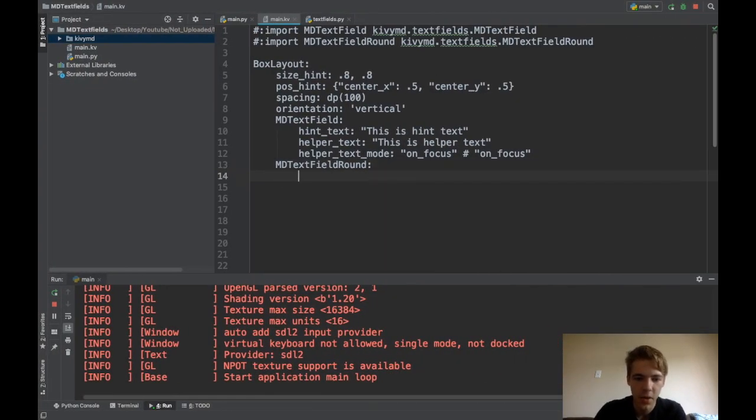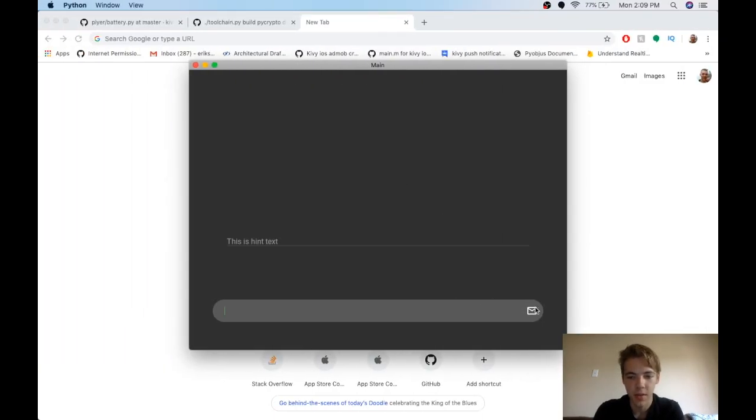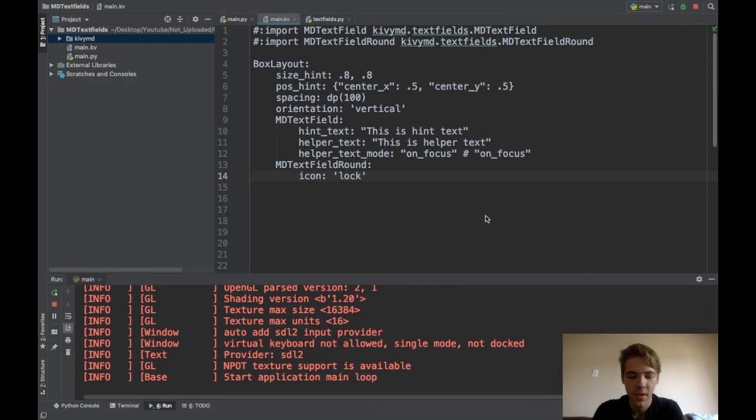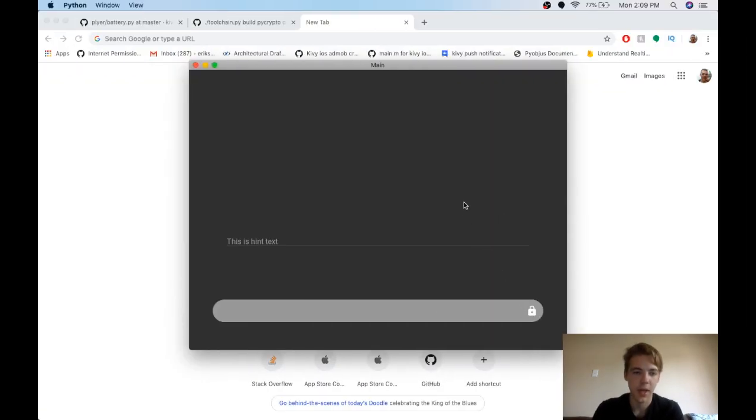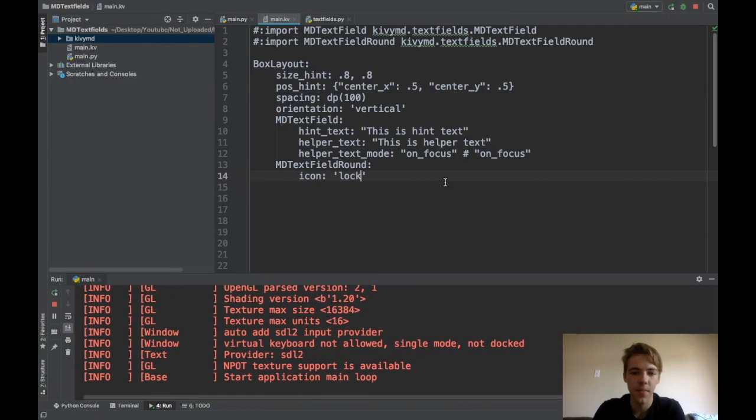Alright, so let's go ahead and change the icon. This is super easy to do. All you need to do is give it a different icon name. So maybe I'll say lock. And now if I run it, remember right now it's an email by default. So if I run it, it should change to a lock sign. Okay, so this is just a normal MD icon. You can see all the options at the website. I'll put a link down below. It's like a GitHub page. It tells you all the options of the icons you can use.